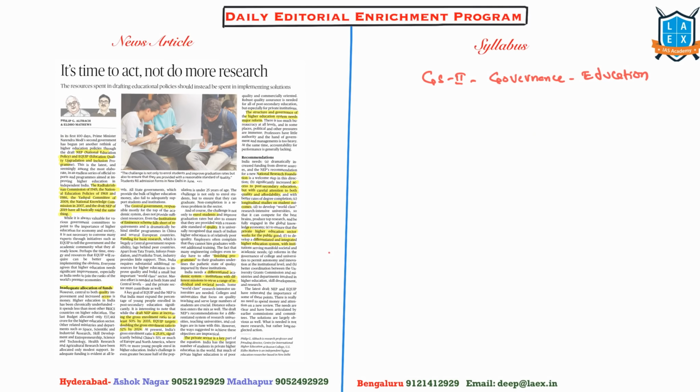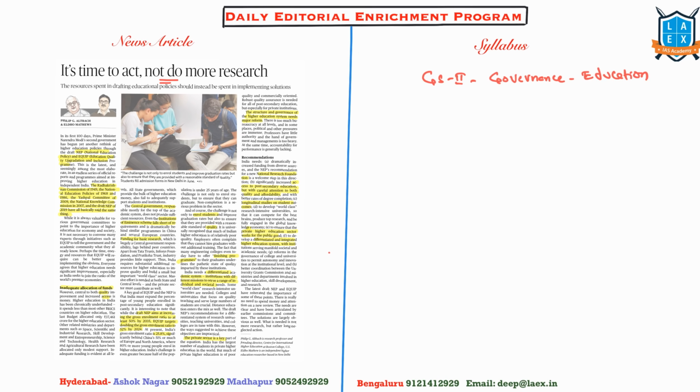The next part of this is it's time to act, not to do more research. This is about the new national education policy and higher education in India. Initially, in Prime Minister Nehru's period, strong foundations were laid for higher education in India. But over a period of time, these foundations got weakened. The quality and access to higher education got reduced.